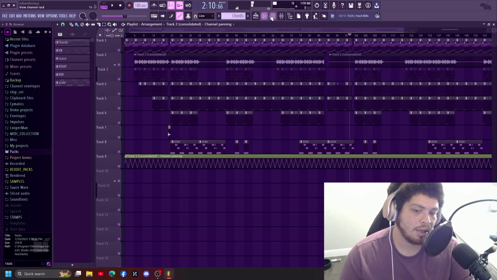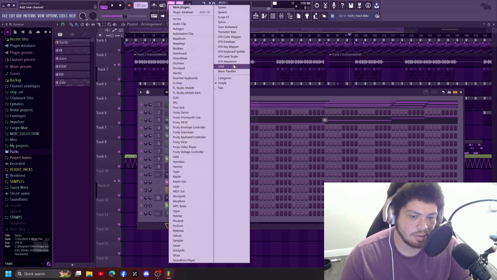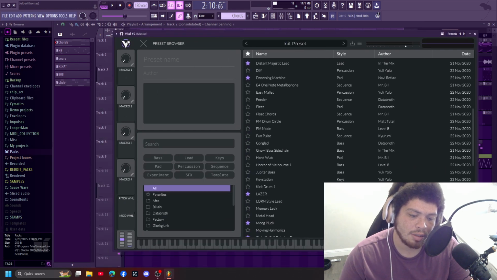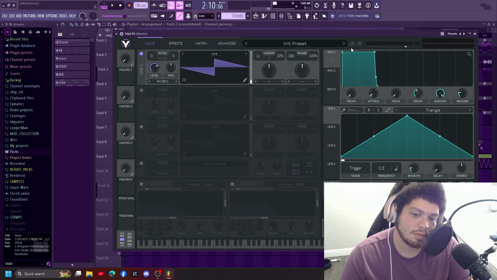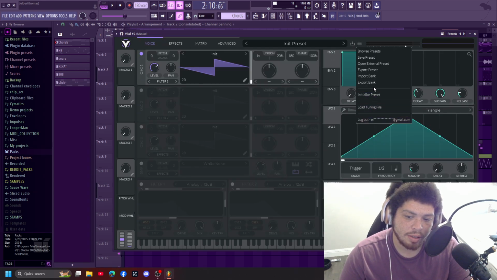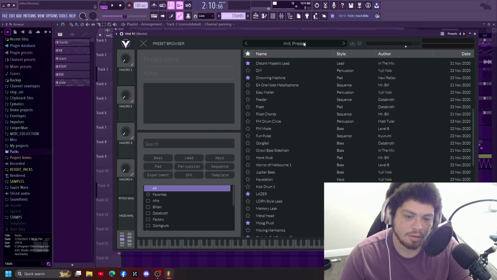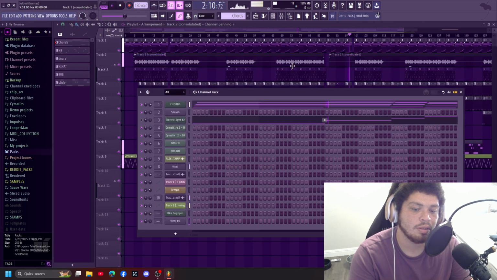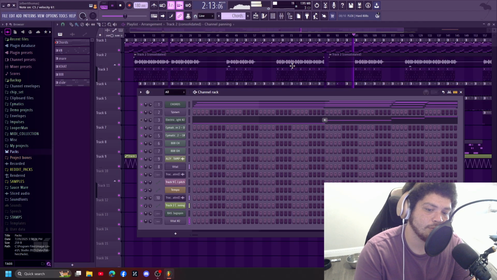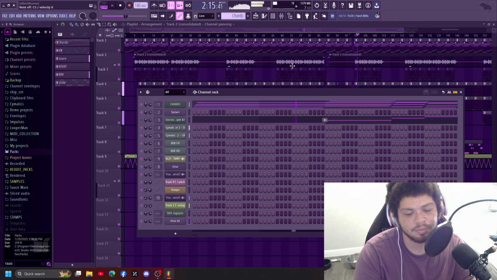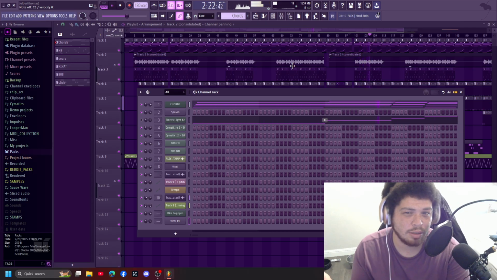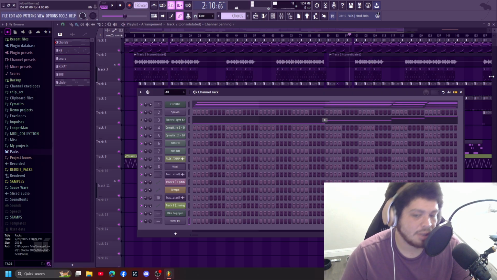You can also add, Vital has some stuff in there too, so you can also add a little laser if you wanted to. It might sound good in there. I like using lasers for some stuff. So I got my own laser right here. Initialize preset. Let's go with user. I got a laser right here. So it can sound good too with it. But it's pretty much whatever you want to add to it.